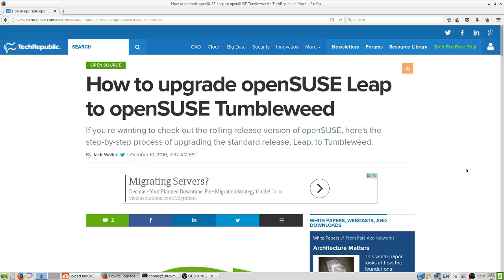And most likely it would be a clean install because I haven't worked with doing an actual in-place upgrade of OpenSUSE for a long time. The last time I did, I think I tried to upgrade from OpenSUSE 11.1 to 11.2 or something like that. I don't remember. But anyway, it was a convoluted procedure. It did not work well. I ended up having to do a clean install of the operating system anyway.